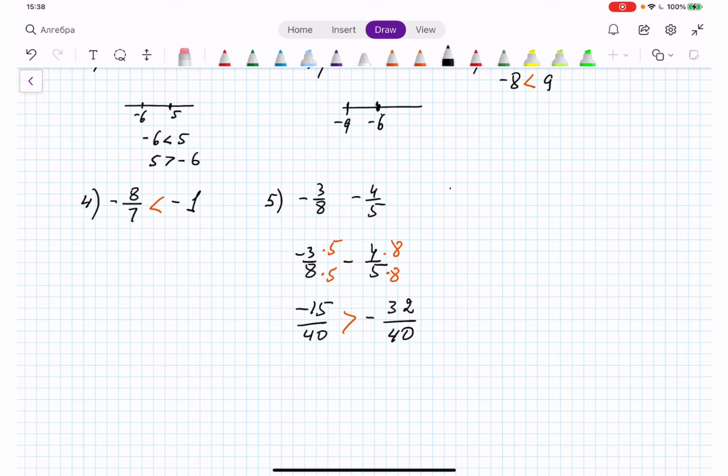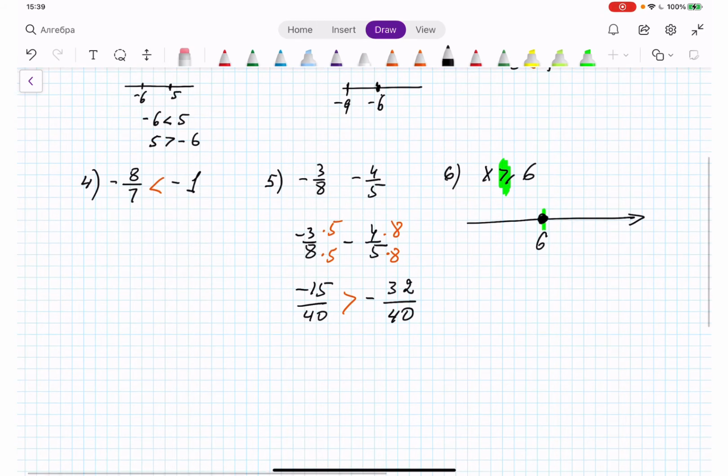Okay, number 6. So x is greater than or equal to 6. Here is the thing. This is our number line. Let's assume this is 6. Here is the rule. When we have an equal sign also, beside the inequality, then we mark it down as a full point, which means that point is also included. And it's going to go to the right because it says greater than 6.